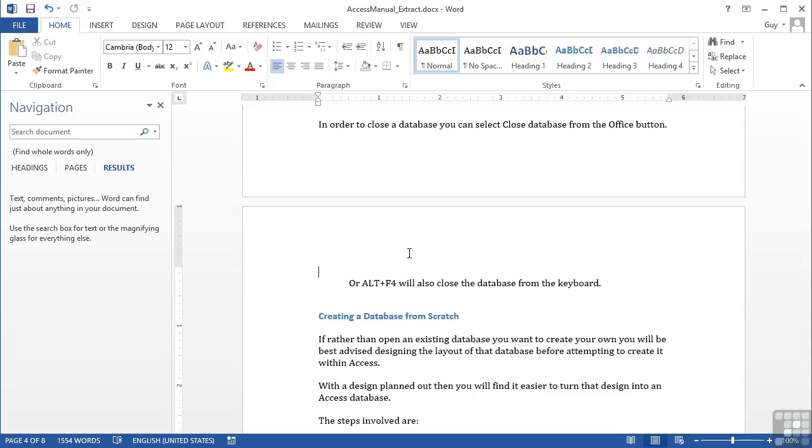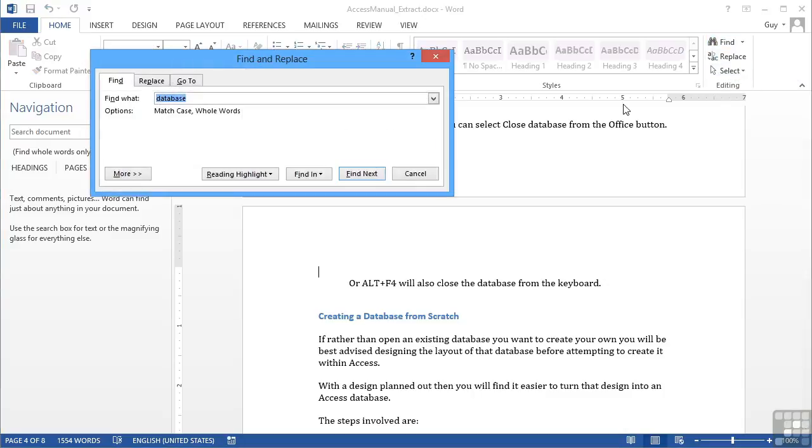Now, one of the reasons you might want to find occurrences of text is to replace them. In order to replace text, we can either go straight for the Replace icon, or we can come through the Advanced Find dialog box to make it find what we're looking for, which in my case is the word database, Match Case and Find Whole Words Only. Then I can go to Replace, and it remembers these settings. So it's now only going to find database in lowercase, and I would like to replace that with DATABASE in uppercase because it's important.